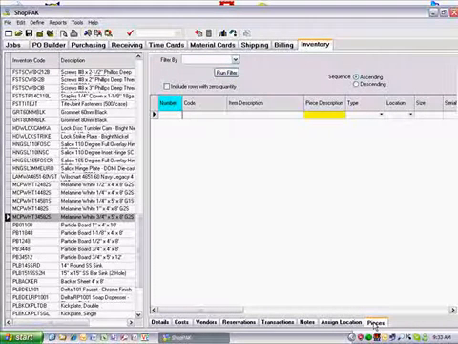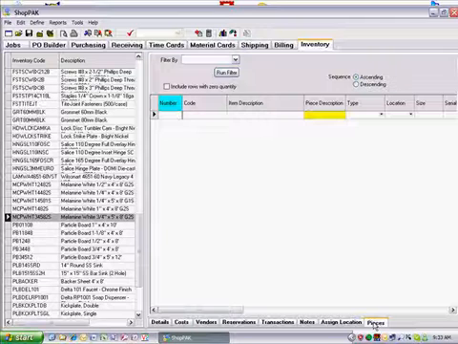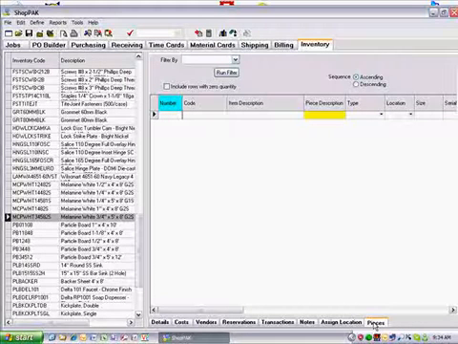For example, one instance of a 3/4 inch by 4 foot by 8 foot sheet of particle board is indistinguishable from the next sheet. However, if you stock an item that has unique characteristics from one occurrence to the next, for example, Corian or granite, you'll need to manage the inventory item by the piece. If managing by the piece, use the Piece tab to add, change, and delete inventory pieces.